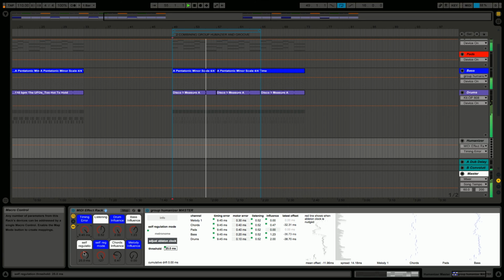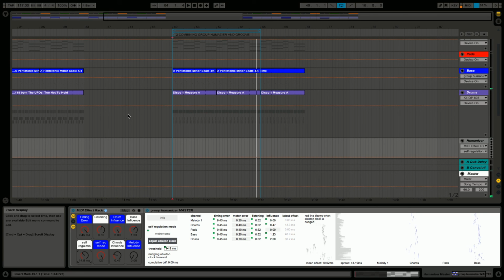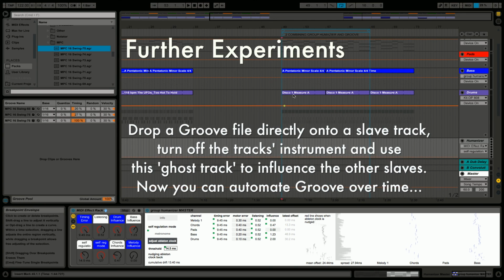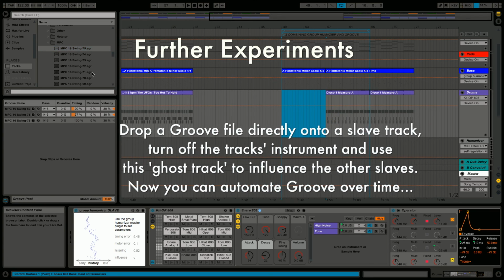Now, if you're doing DJ related or electronic dance music, you're probably not going to use this. But for a live musician or someone actually playing electronic music with a live drummer, this could be potentially a game changer. So a few further experiments you could try would be, one is to actually drop a groove from Ableton's Groove Pool into your drum clip, and then use that. If you have a high influence setting value, you can use that to influence the rest of the tracks.